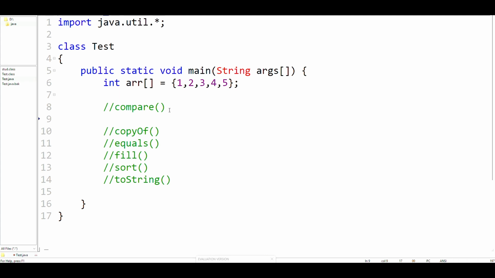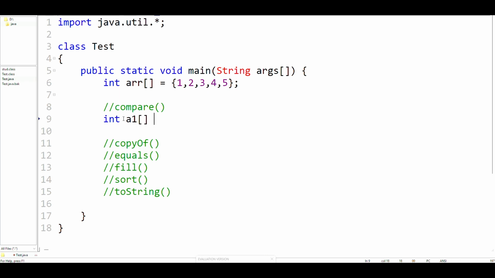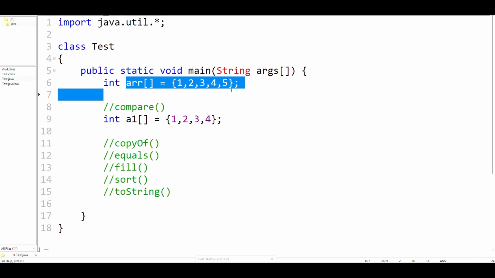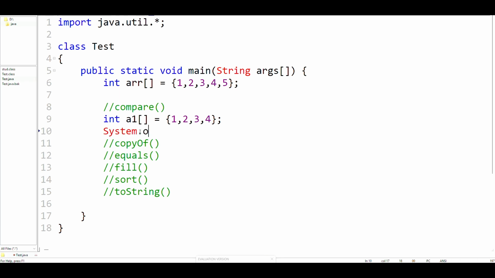So what is compare? We already have an array arr. Let me create a new array a1, which contains 1, 2, 3, and 4. So we have the array arr as 1, 2, 3, 4, and 5, and a1 as 1, 2, 3, and 4. Let me use the compare function. Println Arrays.